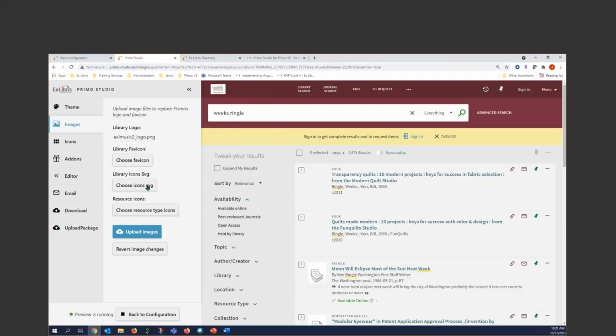I want to mention one other thing. I saw some conflicting information in the doc, and I've already submitted it to clear it up, that this logo could be either a PNG or an SVG, but you're safer with it being a PNG. So best practice, have it be a PNG, and I've already submitted it to clear it up in the doc.